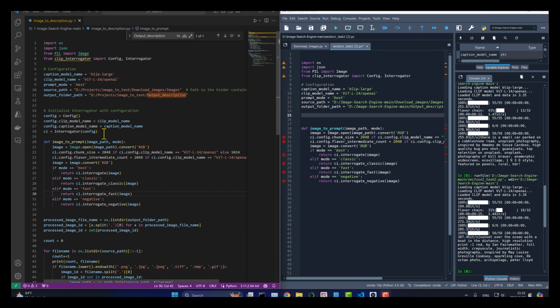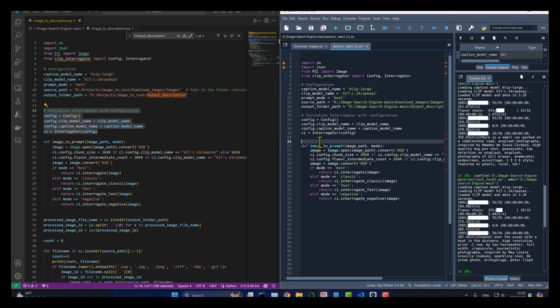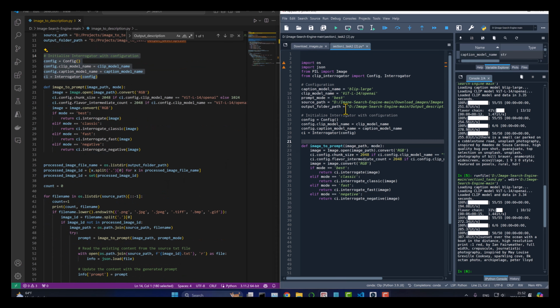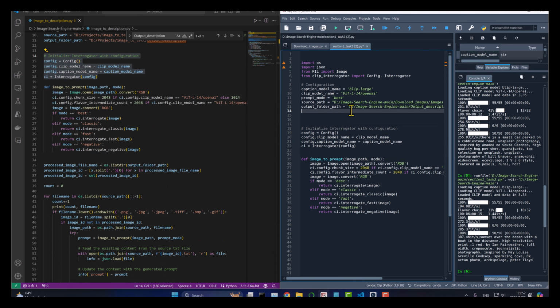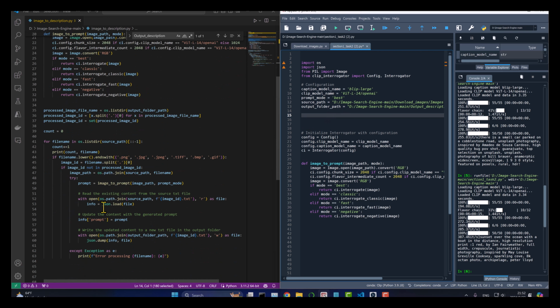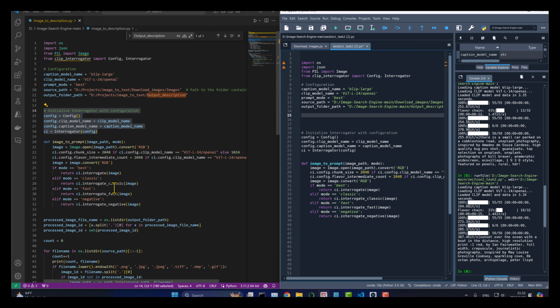And for here, it will initialize some objects for the function to use. And I found the output folder may not exist, so we should create one if it does not exist. So let's write a line.